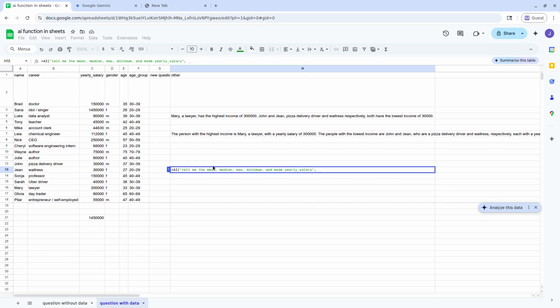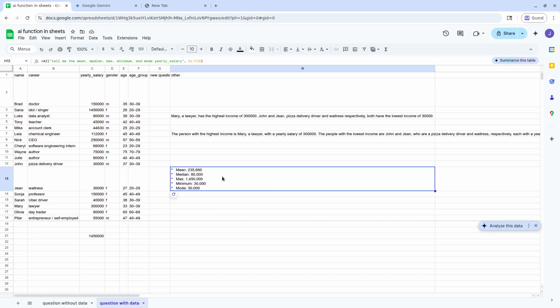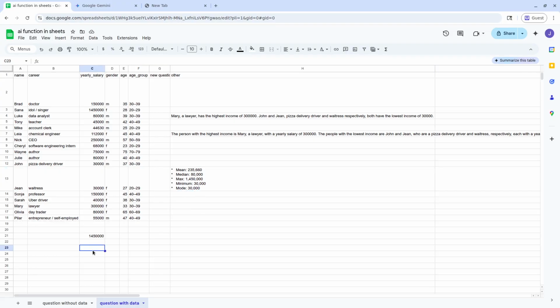And then I'm going to give it a range of, again, I'll go from A1 to F18. And then, at least for now, you're going to have to say generate and insert. Okay, so the mean is 235. And let's see if that's right.